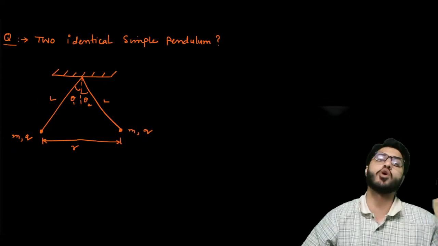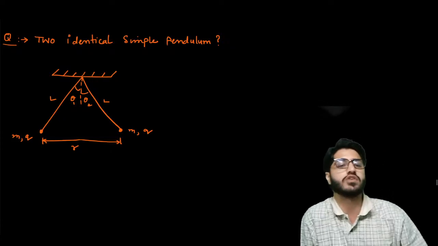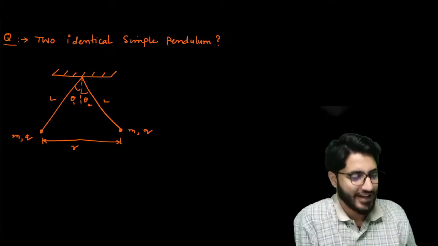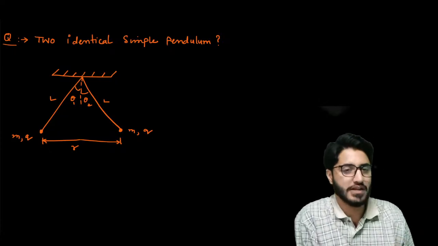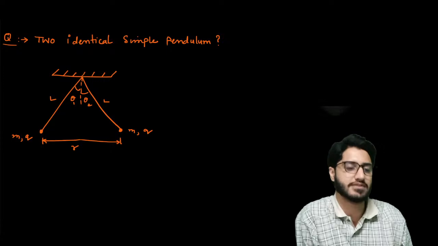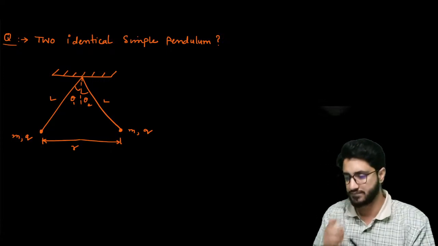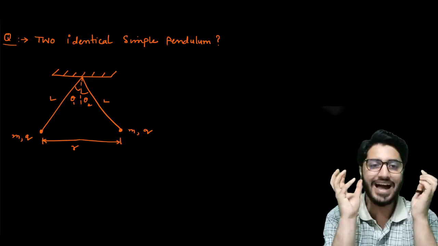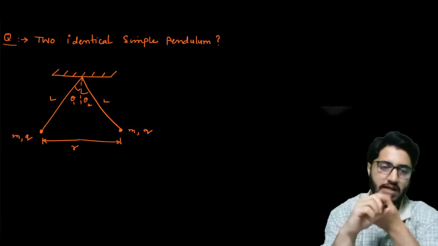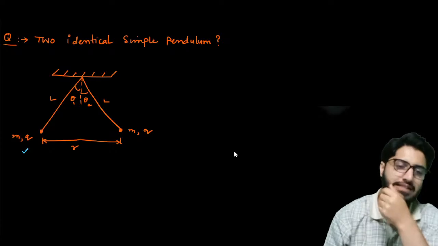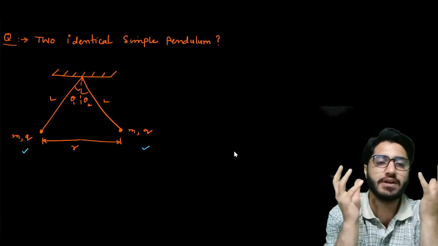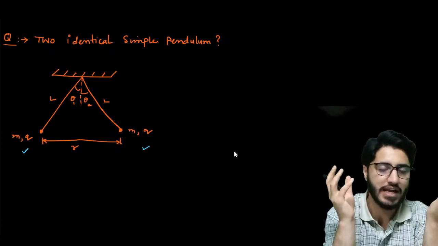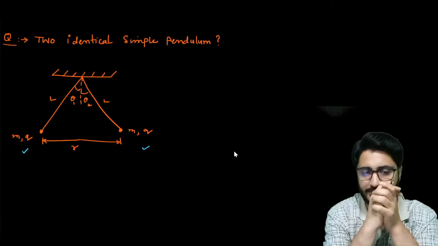I can say this is the most important one. Why? Because you will learn new stuff regarding this pendulum case. If we manage this pendulum case, you will find some amazing results from it. Look, we have two identical pendulums, this is one pendulum, this is the second. Identical means carrying equal charge and equal masses.